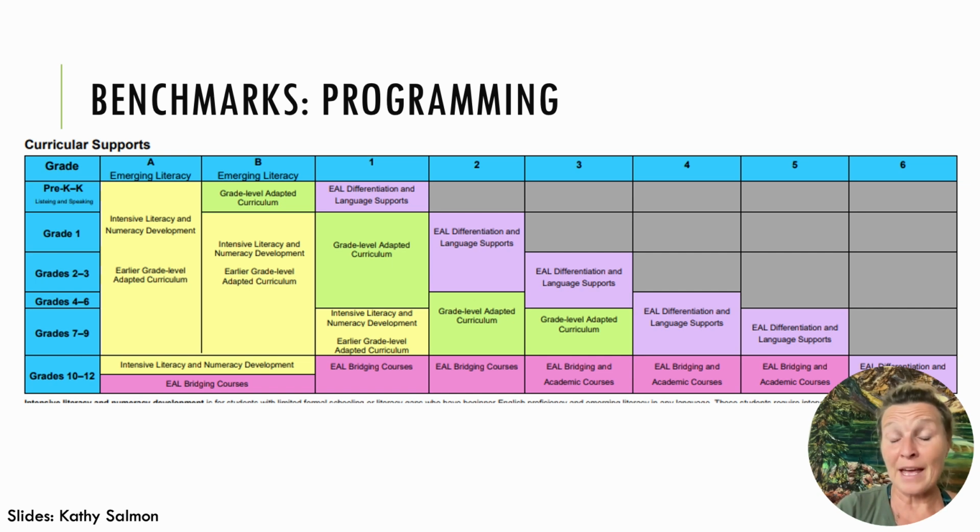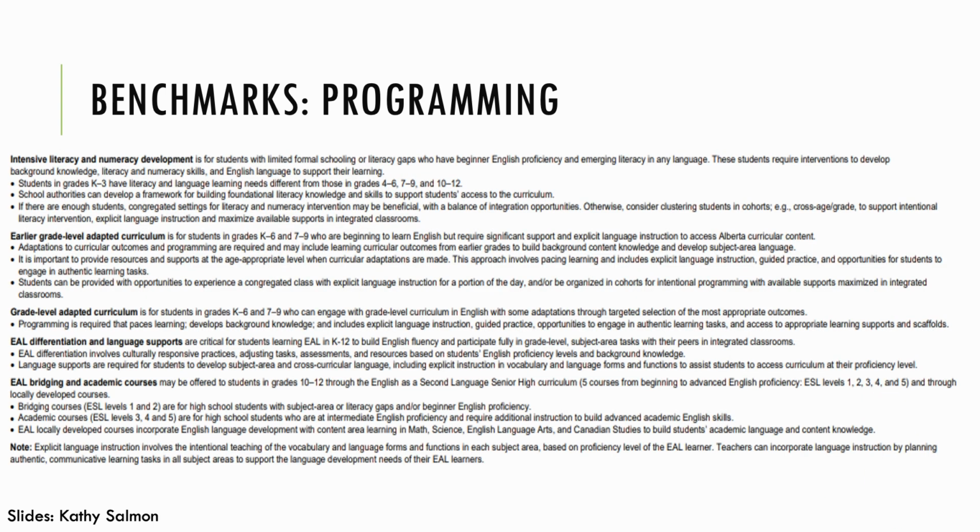As the number of EAL learners increases, as immigration is increasing, the programming is really critical to support these EAL learners in having the most effective instruction and to close the learning gap as effectively as possible within their 5 years of funding. This provides additional information about the types of programming provided on the chart on the previous slide.